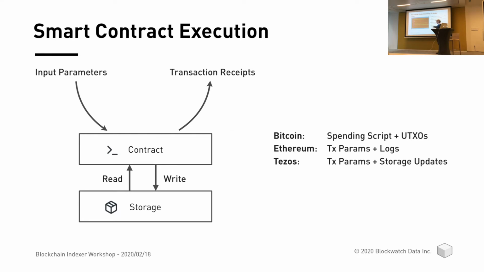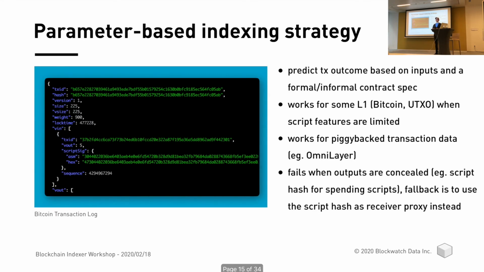This approach, only looking at the inputs, starts failing when you have things that are concealed, that you don't have enough information about. For example, complex scripts on Bitcoin. Everything that's behind a script hash, addresses starting with 3, those are script hashes, and you basically don't know what's behind the script. You only know which addresses were really involved in a transaction when somebody publishes the spending script and spends the coins again. But as long as they are unspent, you don't know anything.